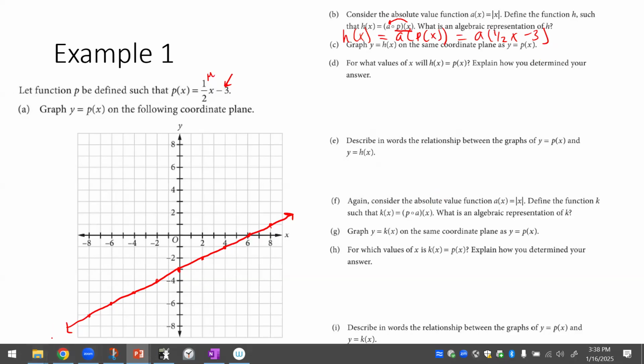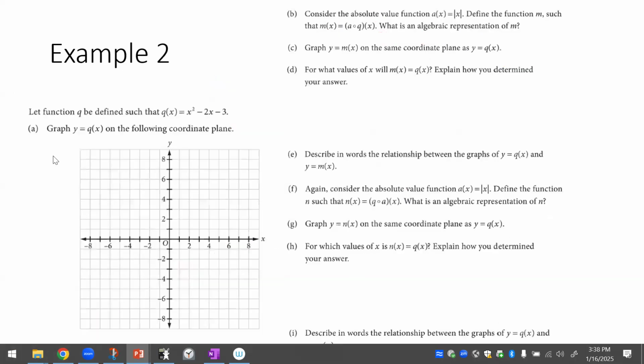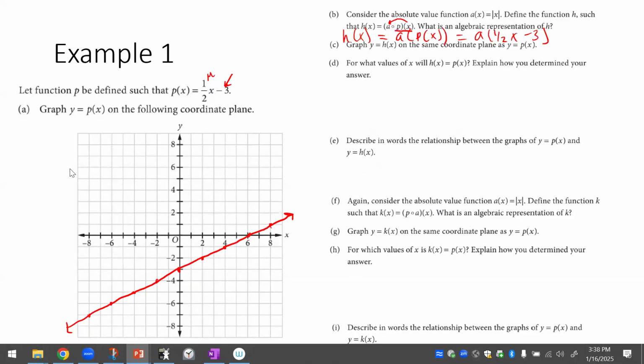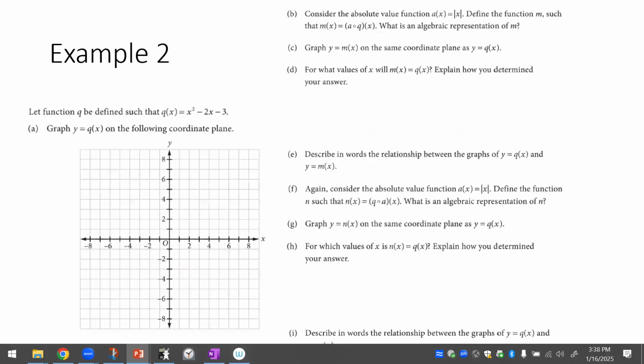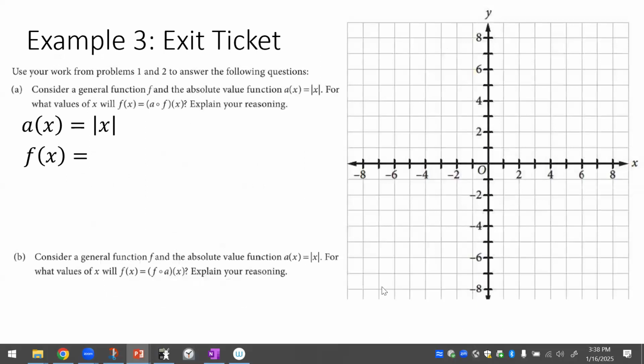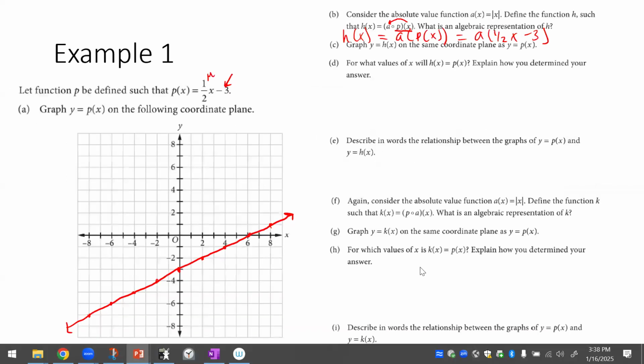Yay, nay? Do I need to zoom in for you? Can you see it? I can zoom in if you need me to zoom in. Uh-oh, wrong way. Let me try to make it zoom in for you. It lets me. Does anyone need me to zoom in? If not, okay, cool, because I couldn't find it.